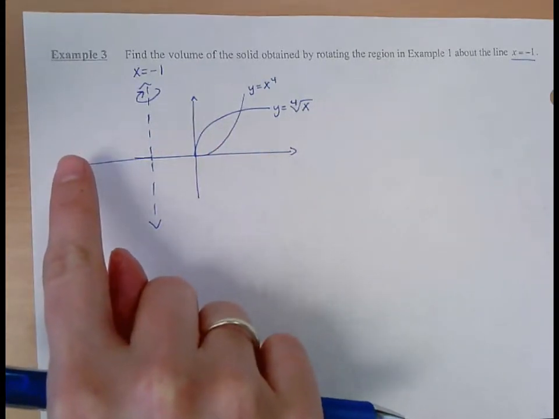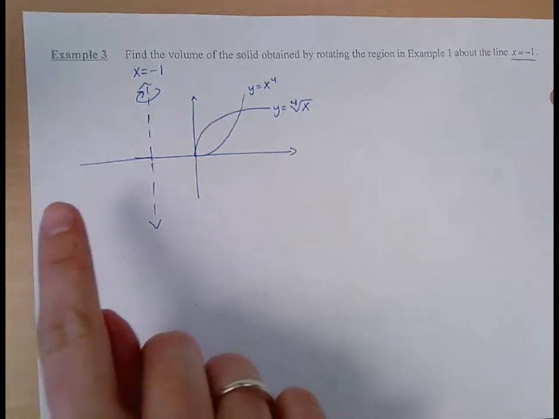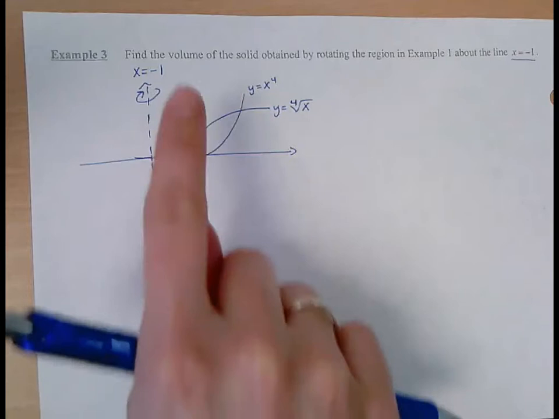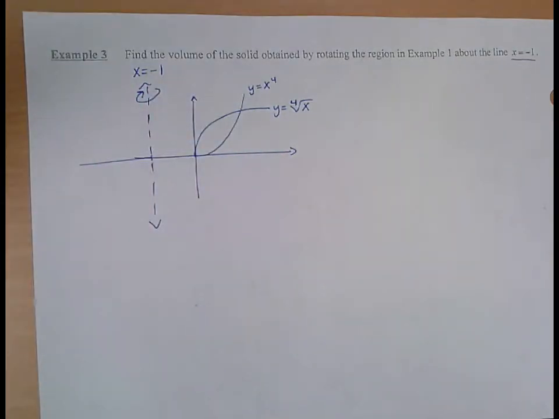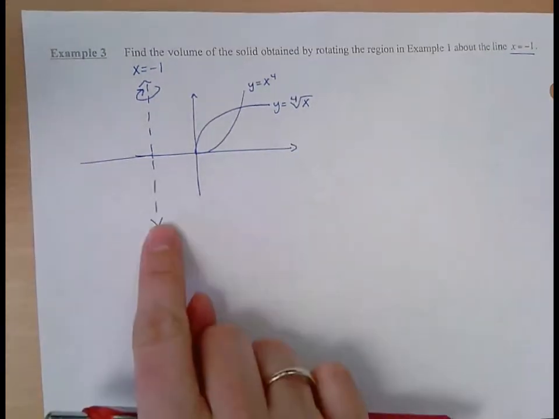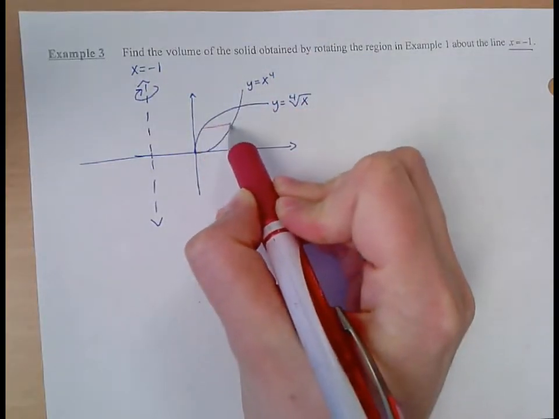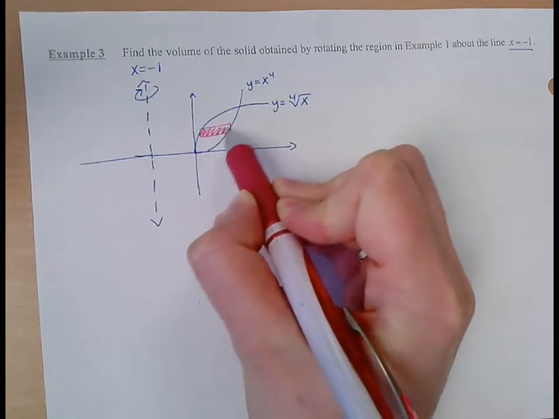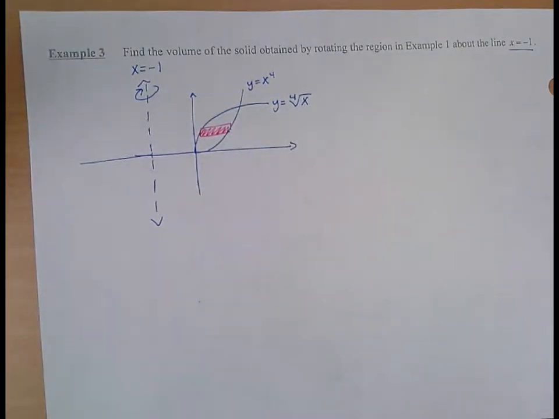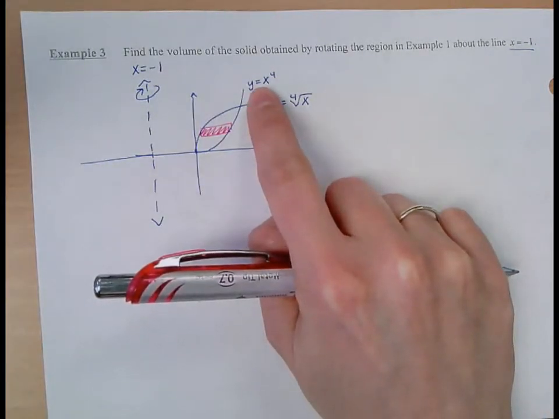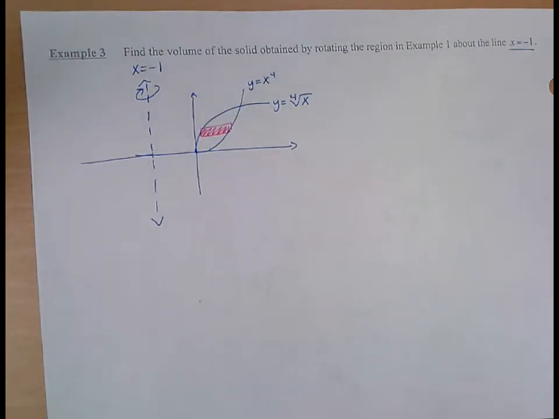So it would kind of look like the last one we just did, but it would be shifted around, because on the end, 2 ends again would be open. But you don't actually have to draw the full solid to be able to set it up. You just have to be able to find your 2 radii. Now with this one, if you are rotating around a vertical axis, remember, if you're drawing a rectangle, it would be horizontal, meaning everything then needs to be in terms of y. Okay, so you're actually thinking right minus left, not top minus bottom.